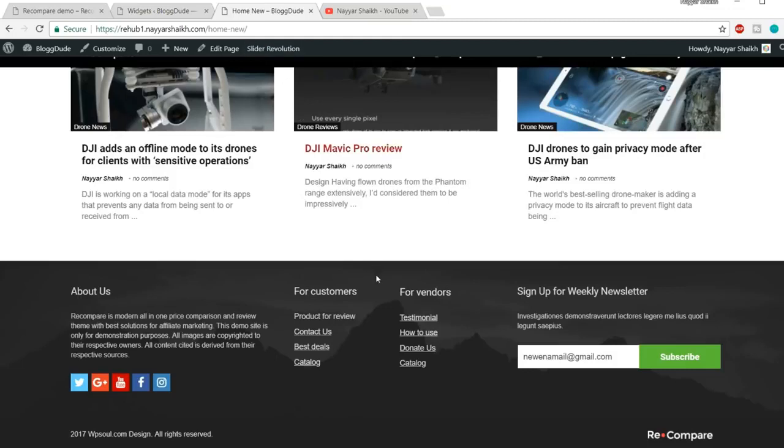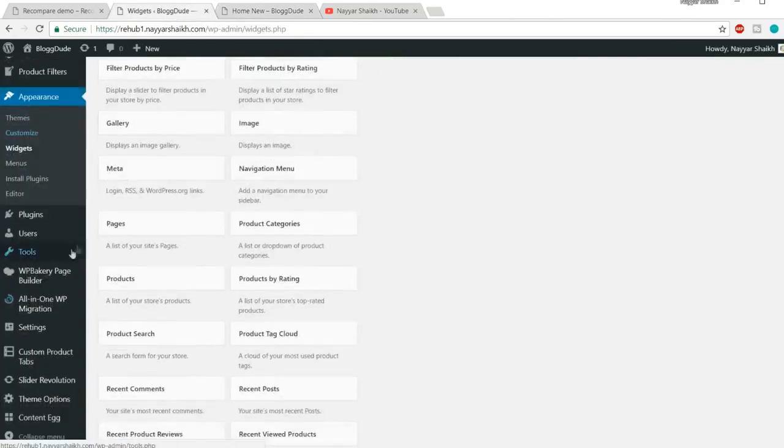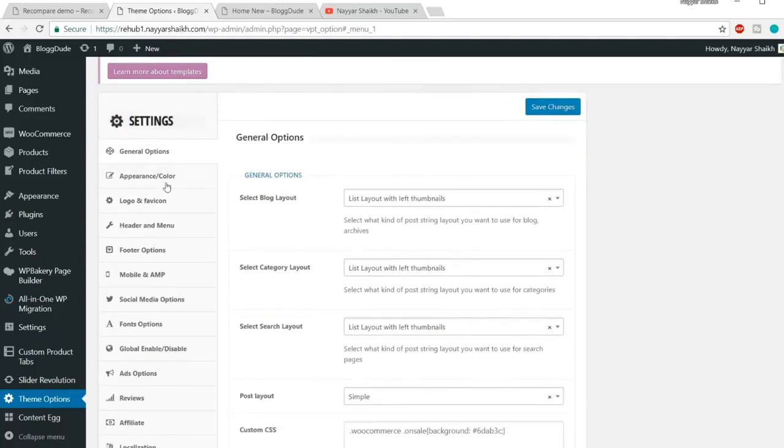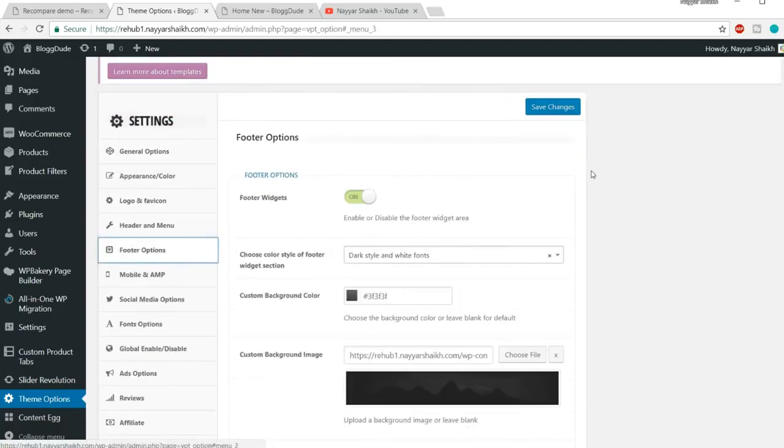Now let's see what is left. I think this is left now, the bottom footer. Now we have to change this, WPsoul.com, and put in our own name. We also have to change this logo from here. We want to put in our own logo. So come back over here and at the left hand side, you'll see theme options. Click on theme options. Now from here, select footer options from the left hand side.